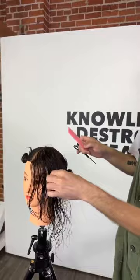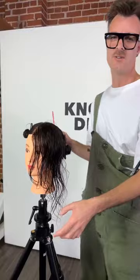See, that's the issue with cookie cutting, when you see something that you like and then you do the exact same thing. Well, what you're not taking into consideration is head shape, density, you know, hairline. Now, not everybody's got the same size forehead and jaw from their hairline. So things change with how hair falls. So you've got to look at that landscape.